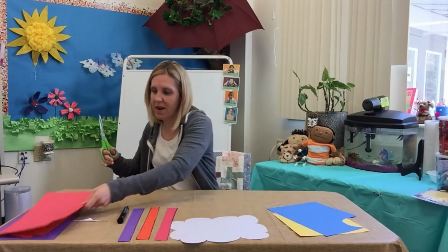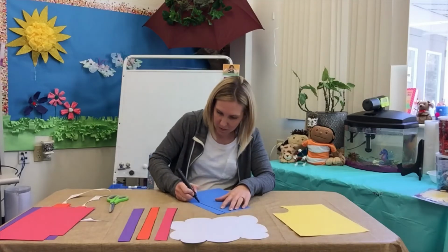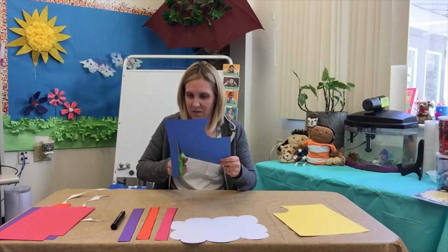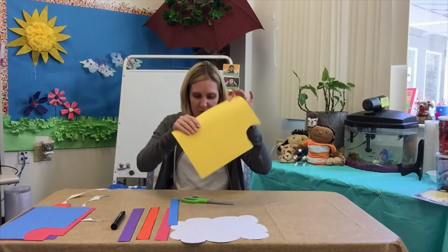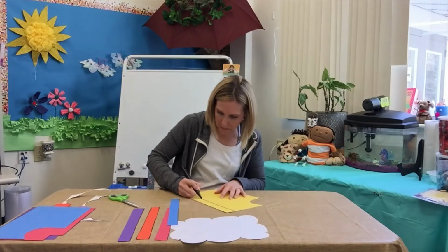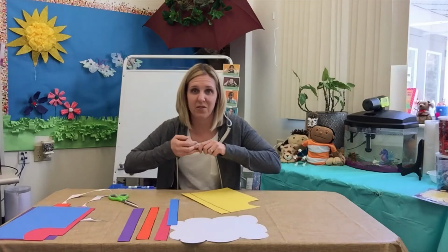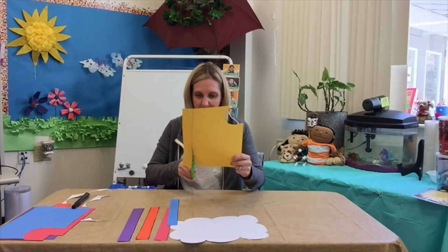Okay, I have 3 done now. Next, I'm going to do blue. So lots of cutting practice here. And my last and final color is going to be yellow. I have to find the lid to my marker. It fell on the floor. Here we go. Because I want to be responsible with my marker and put the lid on so it doesn't dry out. There. Cut my yellow strip out.